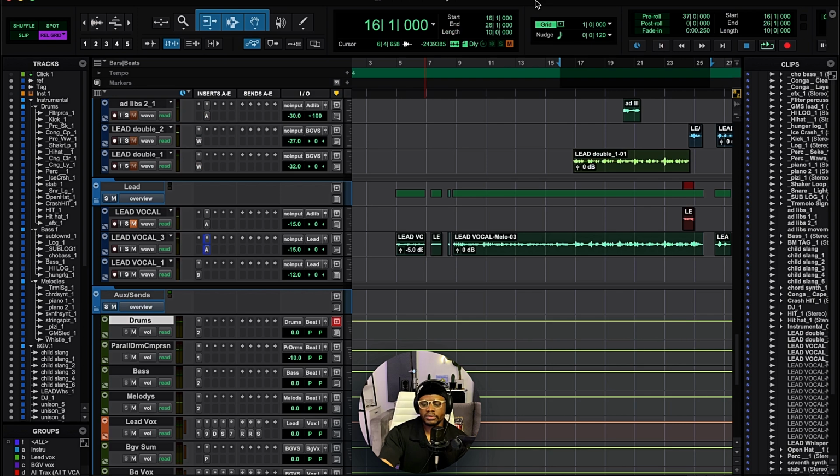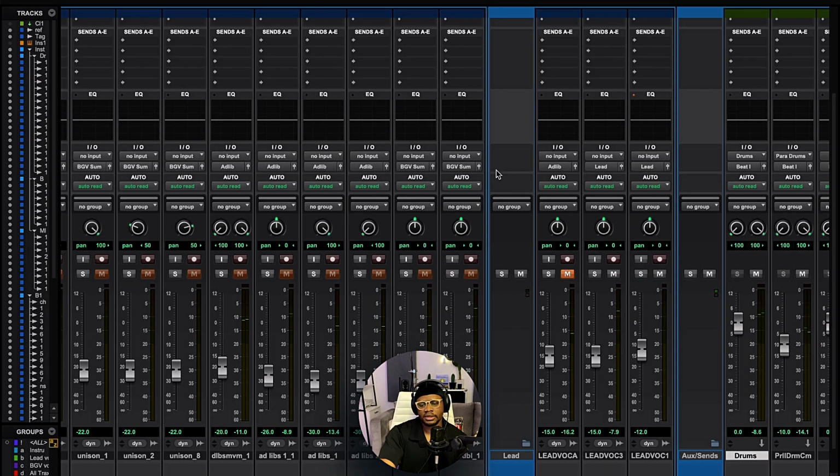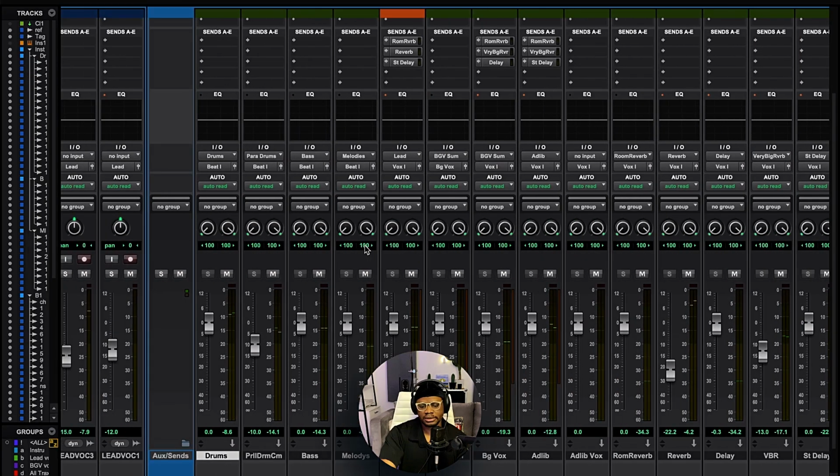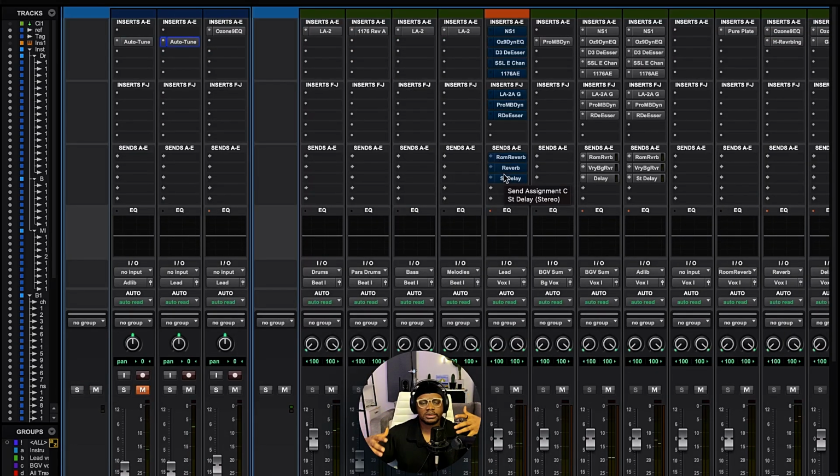Right, and from here I'm going to route the vocal to the lead bus, and that's where I'm going to do the rest of the processing. And just like I would do in Logic, I'll fix any problems that I find in the vocals first before I begin to shape the tone of the vocal. Let me walk you through that same process again in Pro Tools so you can see that it's the same.